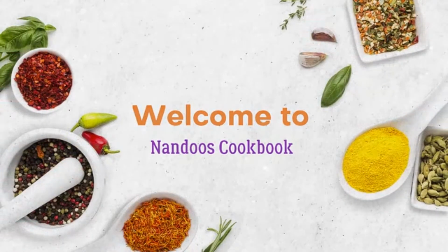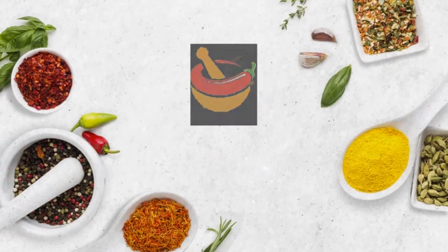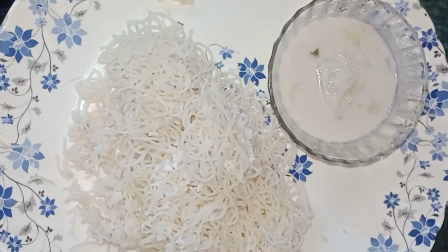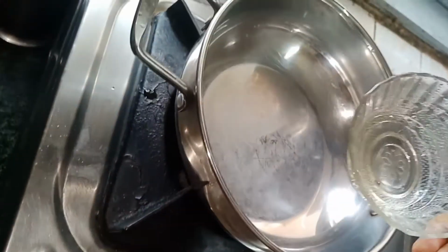Today's recipe is Kerala style potato stew. The best combination for Idiyappam, and also goes well with chapatis. So let's start the preparation.